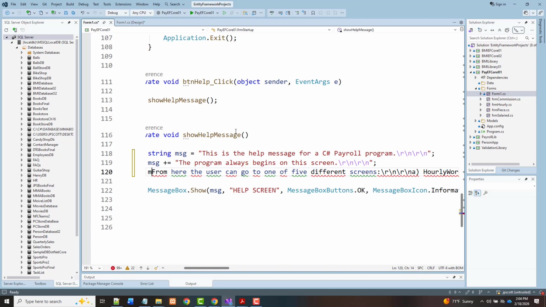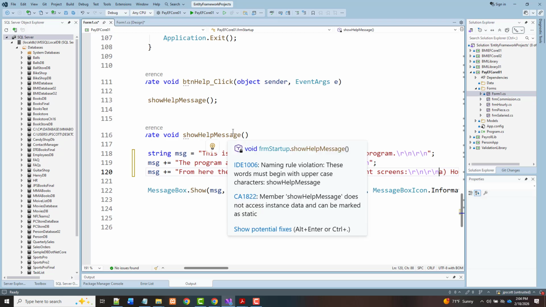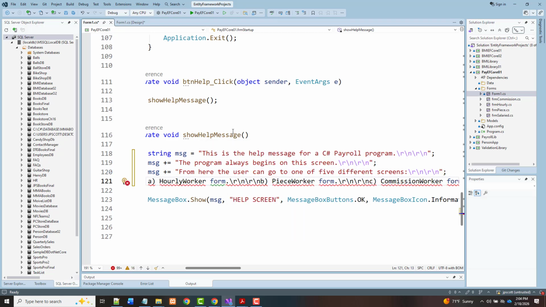That's fine. Maybe it'll make it a little easier for you to read. When we get done with this, it should look exactly the same as it just did.